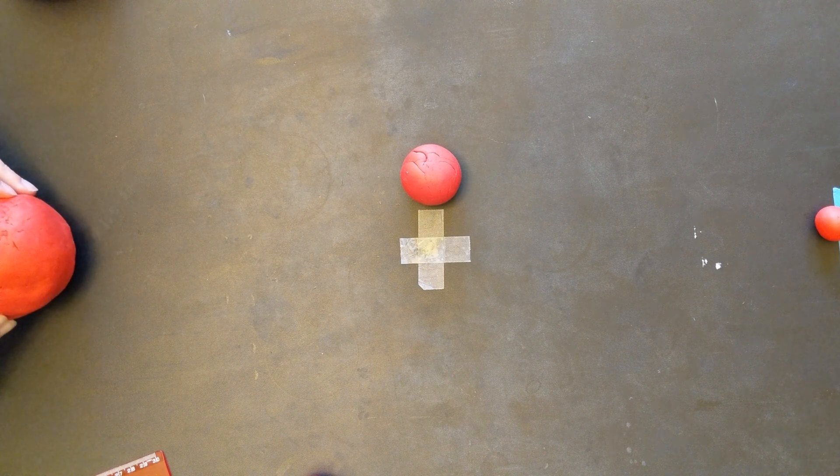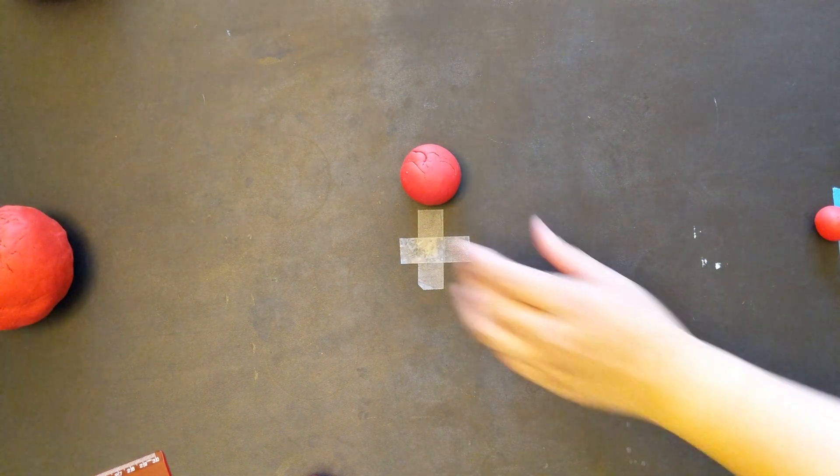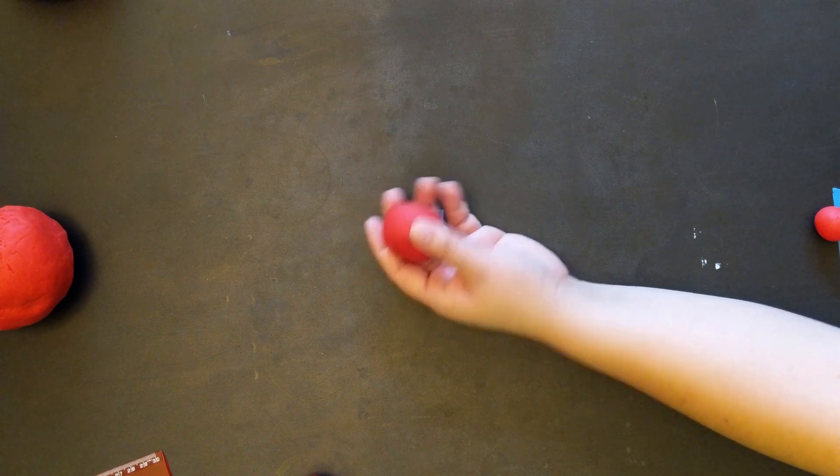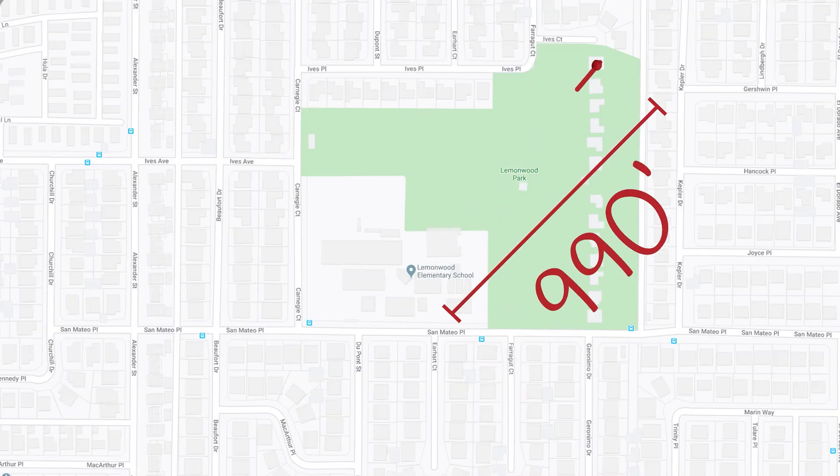Now, how far should mars be at this scale? Well, it really would not fit on our screen as it should be three and a half blocks away from us. I hope that puts into some perspective how far earth and mars are really from each other. I can only imagine how far I would have to go to do the other planets for you as well.